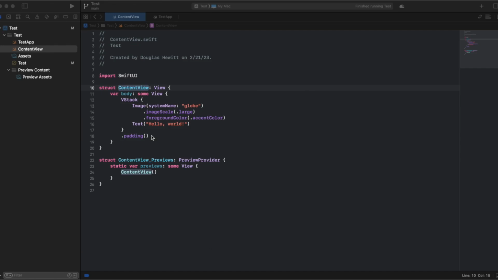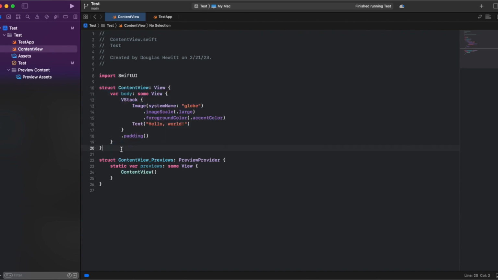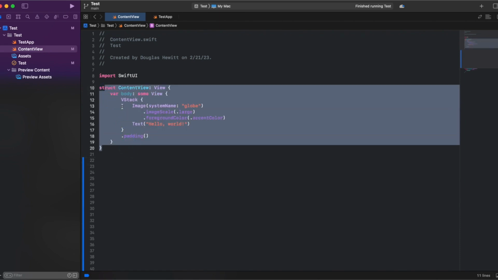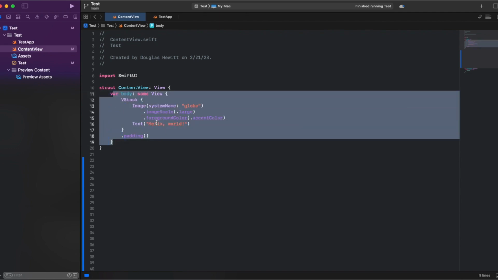So I want to take a look at some SwiftUI fundamentals, just to make sure that you understand why these things work, because it's helpful as we compile these pieces together. So we're not going to be looking at the preview. I've hidden the canvas and other things because I just want to focus on the code itself. We'll create some new lines just to get that off screen and really focus on what is going on here. How is it that these 6 or 7 lines create the interface?